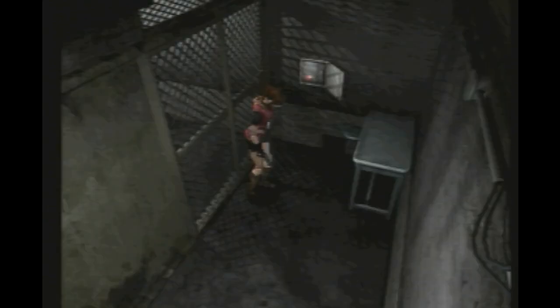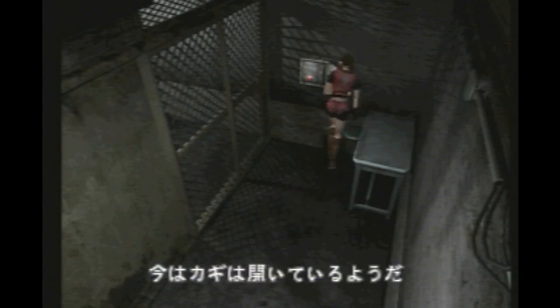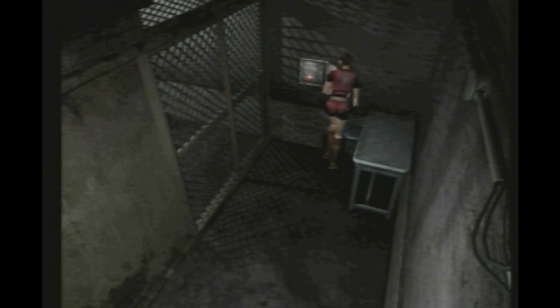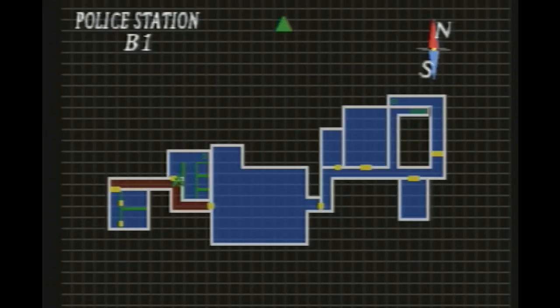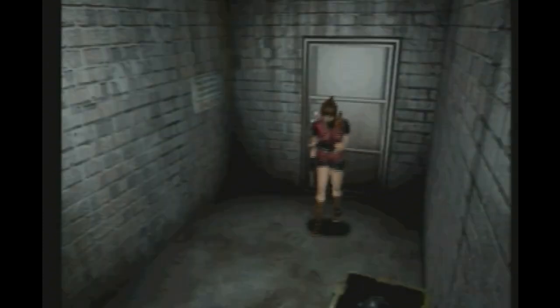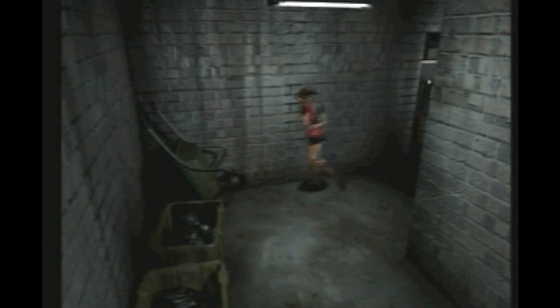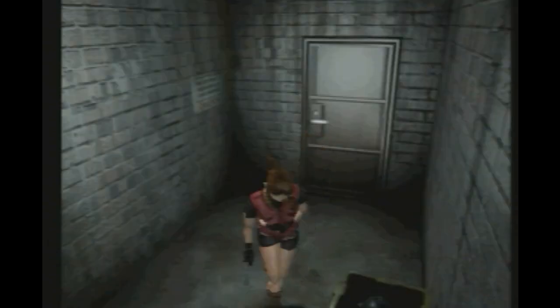Come on, Claire. Good, thank you. Yeah? We can't examine this. There's already a key opening it right now, is what it says. Okay. So weird that guy's already on the ground. I don't know why. Is he gonna get up later or something? Probably, right? It didn't let me stab him now, so... There's nothing here to pick up, right? No, it didn't seem like it.